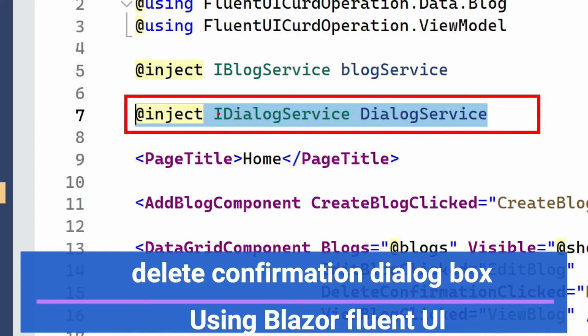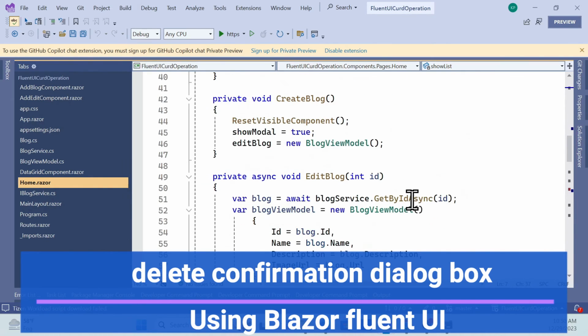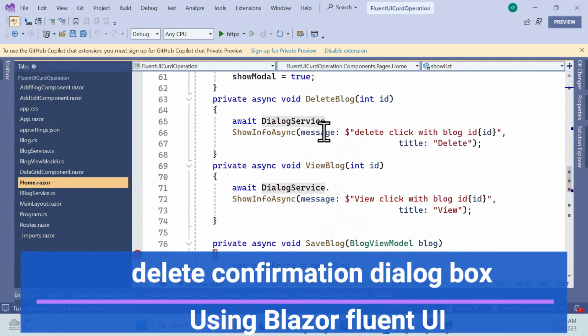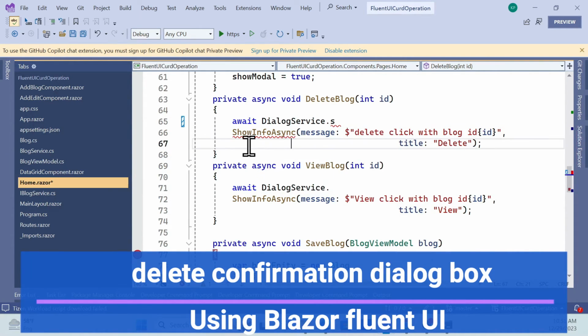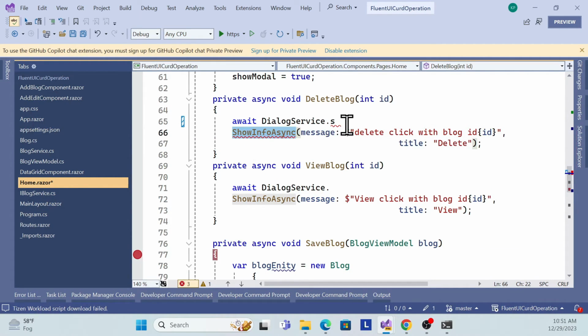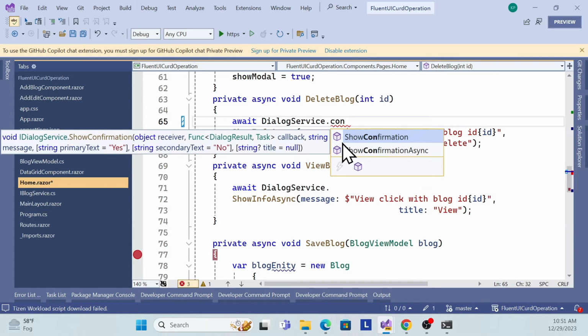So I inject it, and once I inject it here, I'm able to see a few dialog box methods. If you want to show some information, you can use the show information method. Or if you want some confirmation, you can use show confirmation, with async and without async.